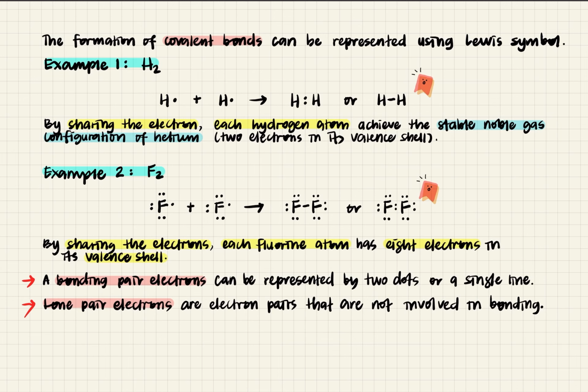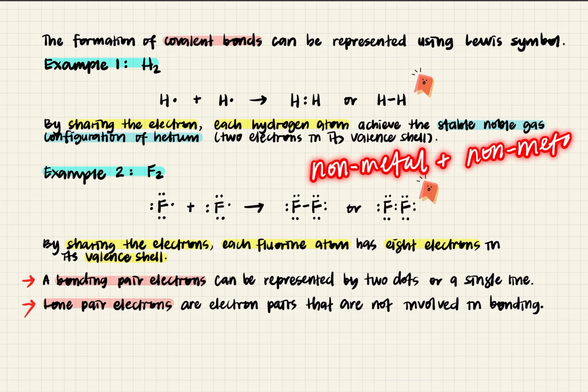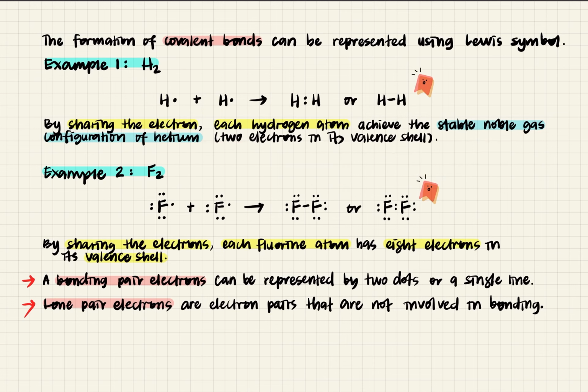So since they are both non-metal, okay, dia tak ada transfer of electrons, they will share their electrons. Okay, so just share your electron lah. You share your electron. Now each of the fluorine atom will have 8 electrons in the valence shell. Okay, so itulah covalent bond, very simple. You just need to remember that it is between non-metal and non-metal. Okay, and you don't have to draw any arrows. Okay, tak ada arrow yang curly arrow, tak ada transfer of electrons, dia share je terus.